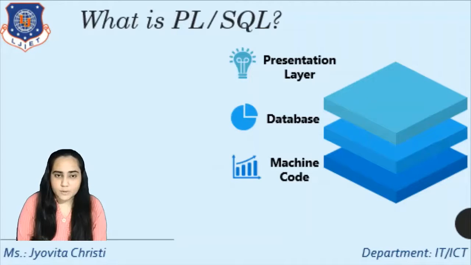And the bottommost part of the stack is the hardware and the machine code that actually interacts with the hardware. So that is the bottommost part of the software technology. Now, somewhere in the middle of this stack is where you will find a database. This is the database that stores all the data necessary for the website or the app, and then you can use that data as and when you require. So this is the middlemost layer.